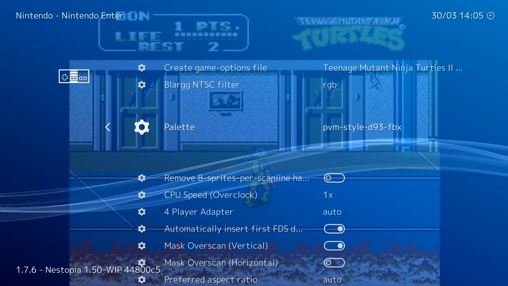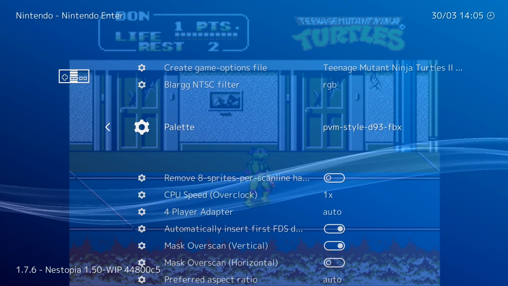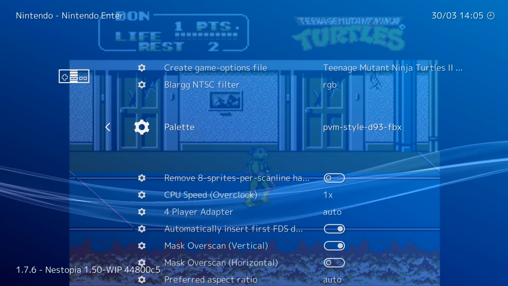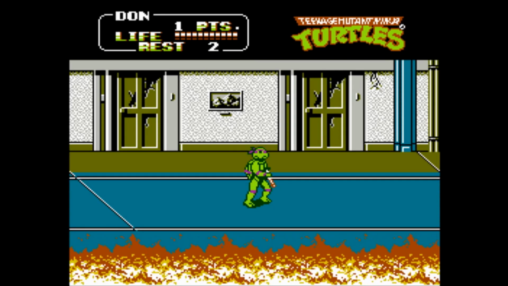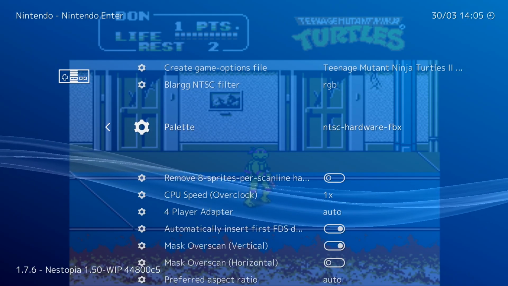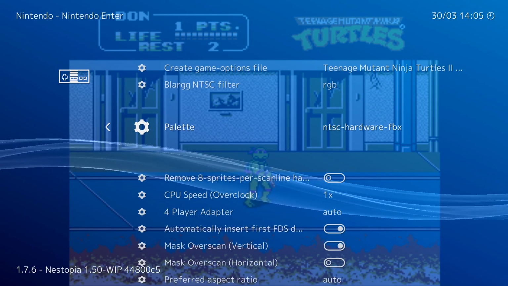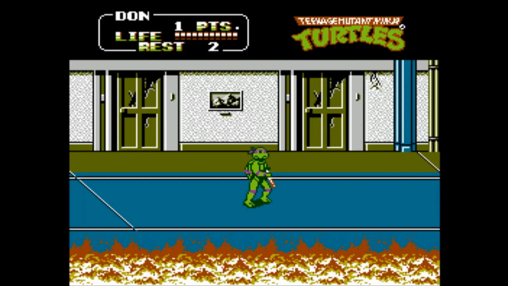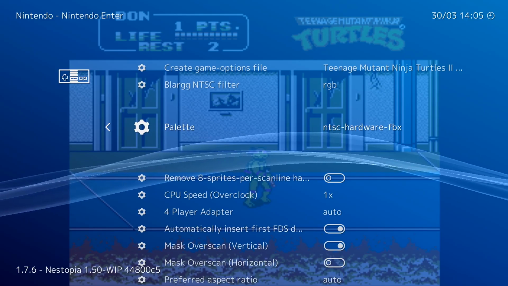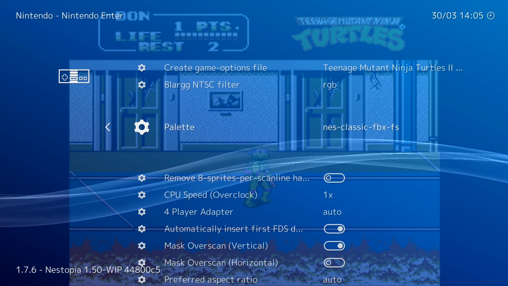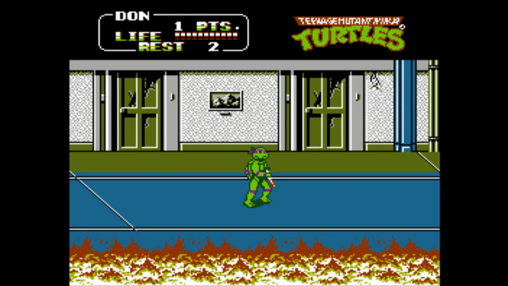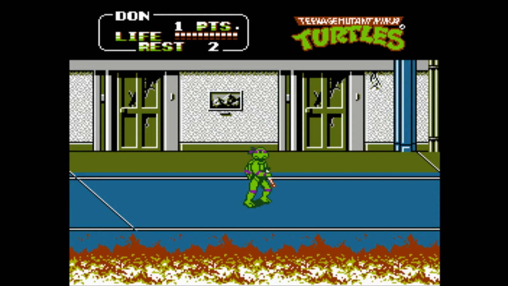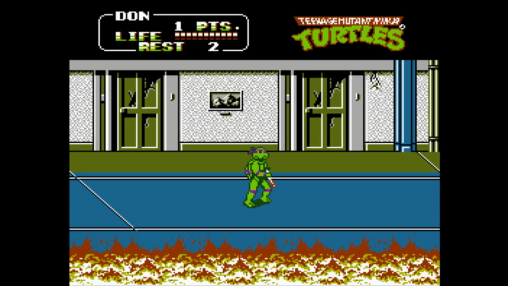Our next color palette is once again from Firebrand X, and this time it was made using a PVM, and this one looks pretty nice. Still muted, but it's a lot crisper, if that makes sense. Next up we have an NTSC system from Firebrand X. Still pretty muted. Next up we have the NES Classic color palette that Firebrand X once again provided. And as you can see, when Nintendo did the NES Classic, they did try to make it more accurate to the authentic experience, so good for them.